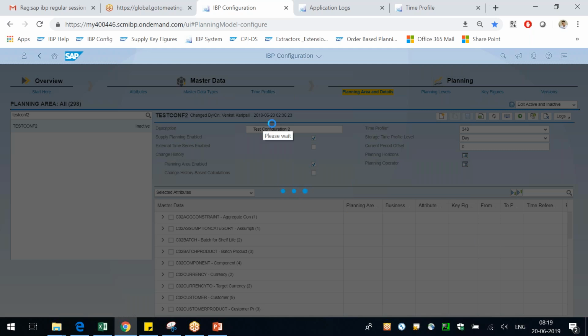You see the timestamp here, 620. That means I just changed it now. That's why the timestamp is 620. Now I reverted it. It goes back to 618. And that key figure that we created, it would be wiped out. Whatever new changes that you made, they all get wiped out.